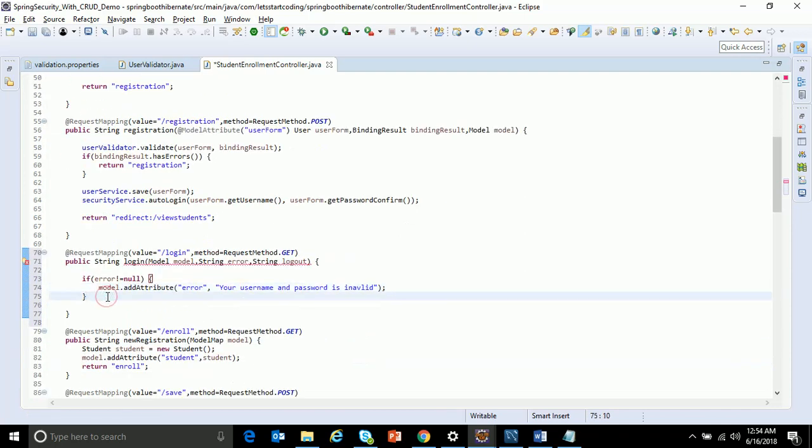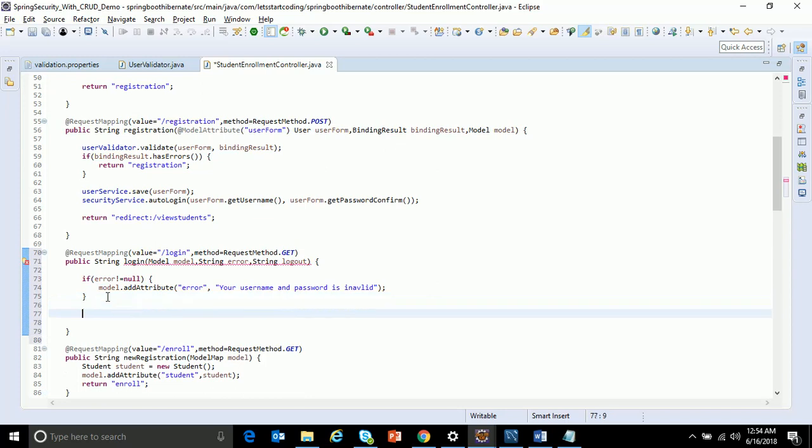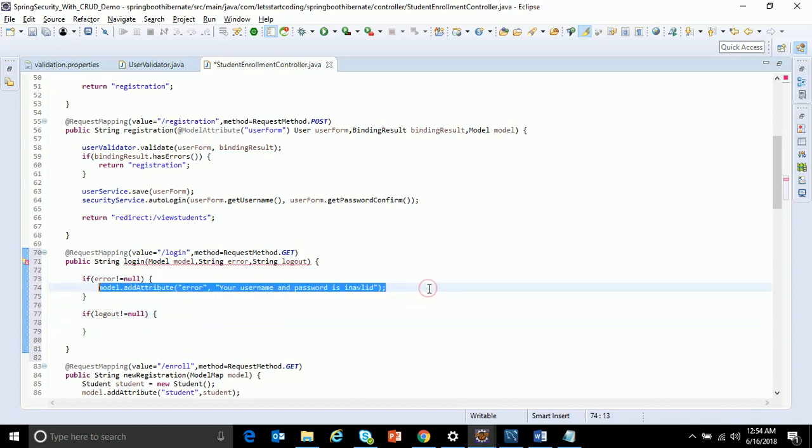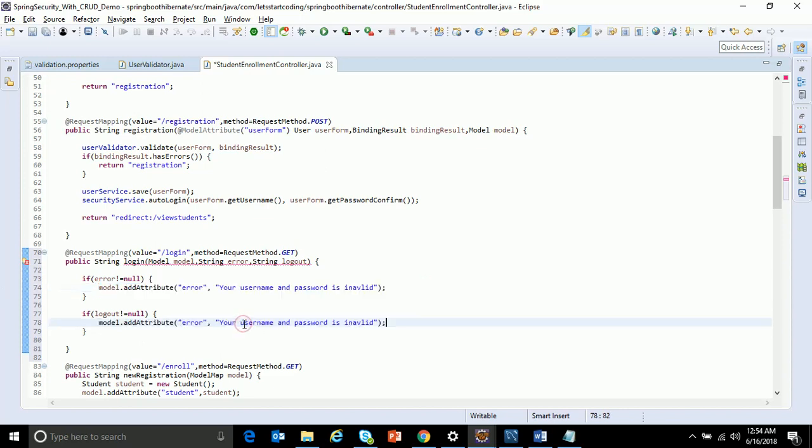Next I'll define: if logout not equals null, I'll say again model.addAttribute, "you have been logged out successfully."